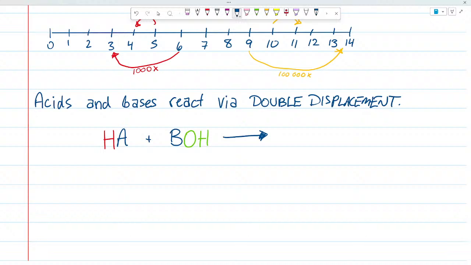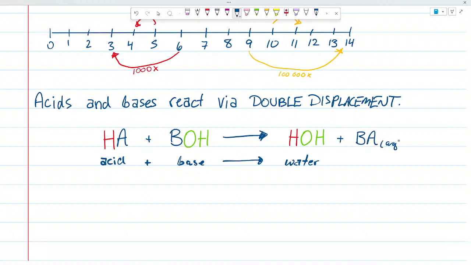Hydrogen with hydroxide, which of course would yield us HOH. And we usually write HOH a little bit differently. How do we normally write HOH? Yeah, in other words, if we take an acid and react it with a base, the first product we're going to get is always water.